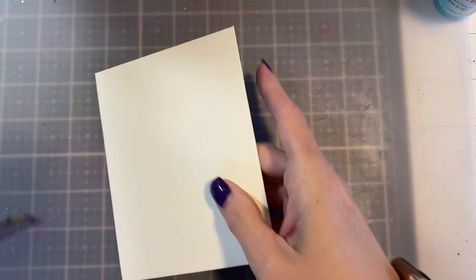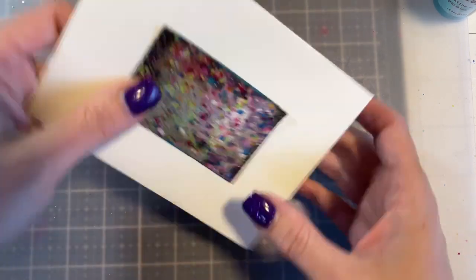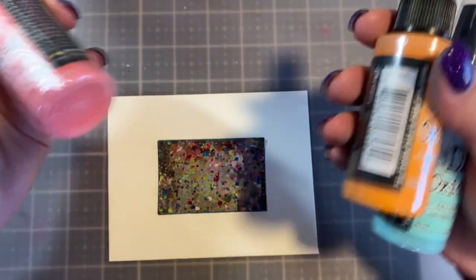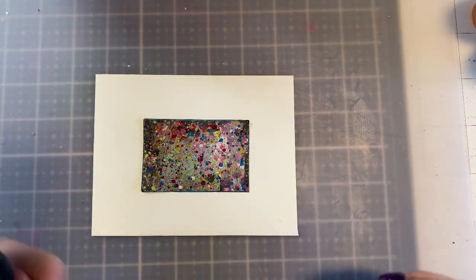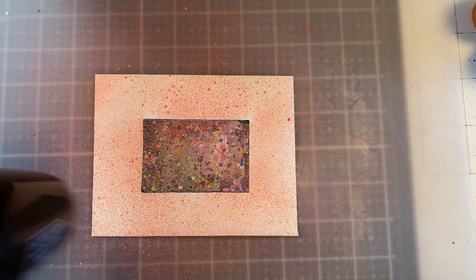So the first thing is I'm just taking a piece of paper that I'm using as a mask with a little bit of repositionable tape. I like this better than Pixie Spray. The Pixie Spray can get gummied up as I go from one project to another. And I want to create 6 different envelopes today, giving you 3 different looks with different color combos, I should say. I am using in all of these the brand new color out by Tim Holtz, and that's the Salvaged Patina. Now, I will have the color combinations listed for you down below, so don't worry if you're not catching all of this here. They are listed for you down below.